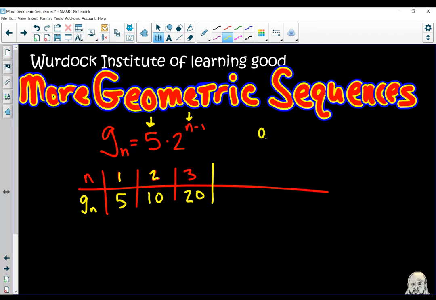Let's say the book at some point says, please figure out the 100th term. You can use this information, place the 100 there, and figure out that this is actually 2 to the power of 99. That's some very large number. 5 times that is huge. It makes sense that this is going to grow pretty quick. Graphically, these situations tend to start kind of slow and then really explode very quickly. So it's easy to see that this thing would be a huge number.